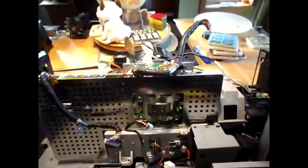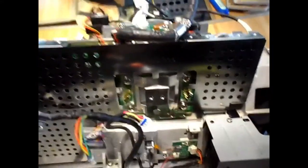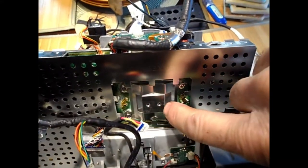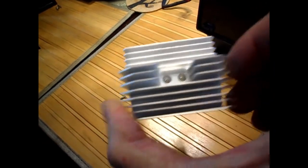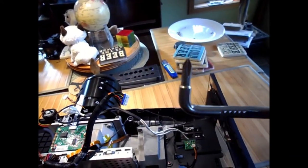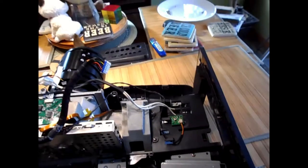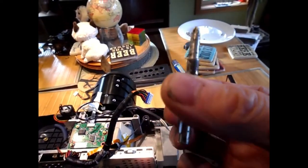Okay, the next thing I took off was sitting right on where these two screw holes are, here and here. I don't want to touch that surface. This heat sink was on there. These two screws were in there, and they go in from the back here. They're kind of hard to get at, so I used a bent screwdriver, and then I used just a bit and turned it with my fingers. They're not very tight. I just shoved it in there and turned with my fingers.